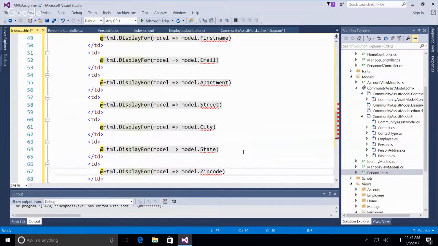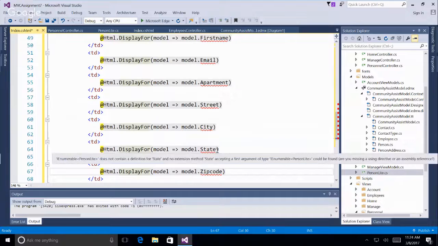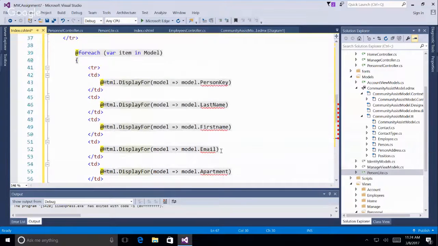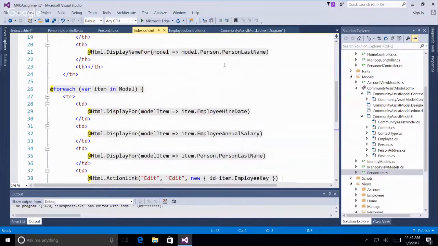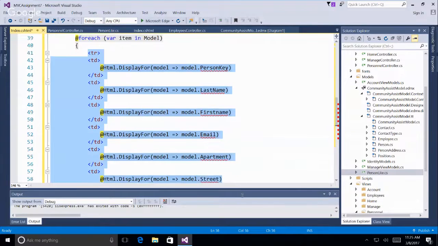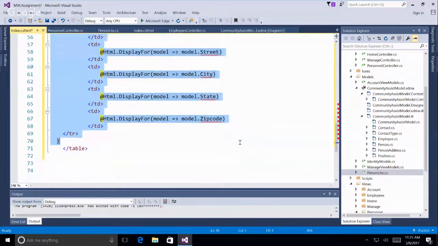Now, why is it doing this? Model, model, state. Why are they all red now? Is there a difference in the model, model? Item. See, too many changes. So here, if I were to highlight all of these, model needs to change to item.